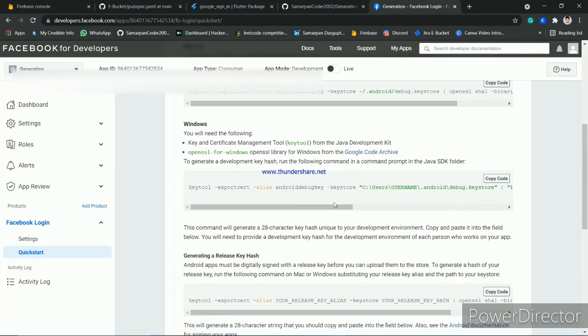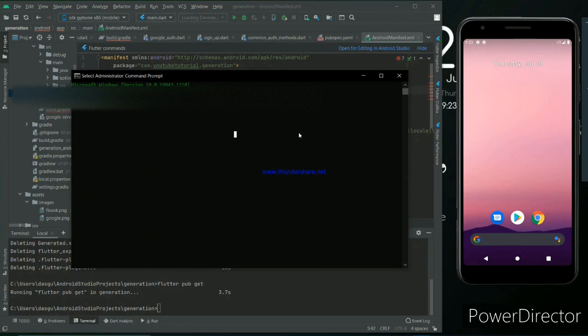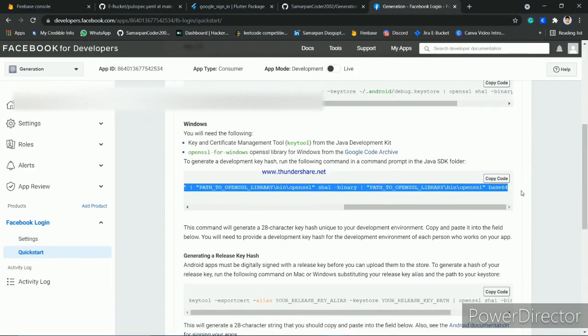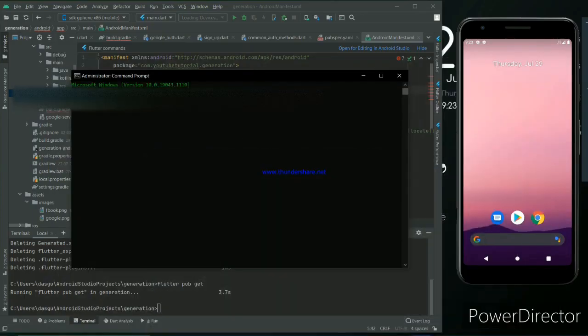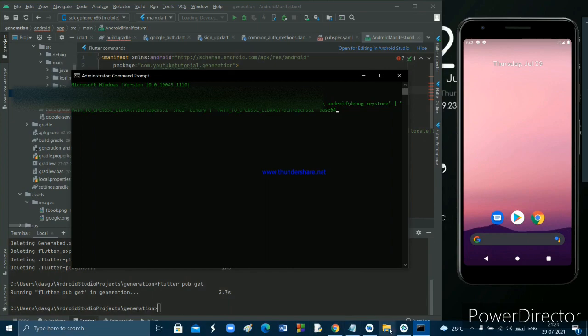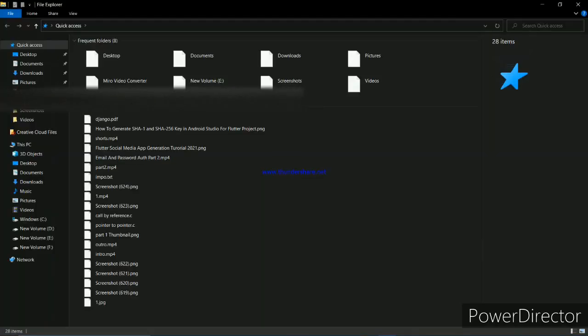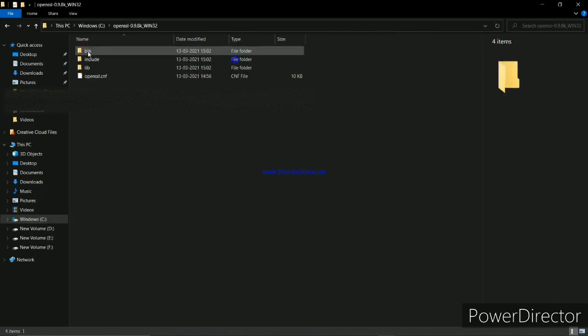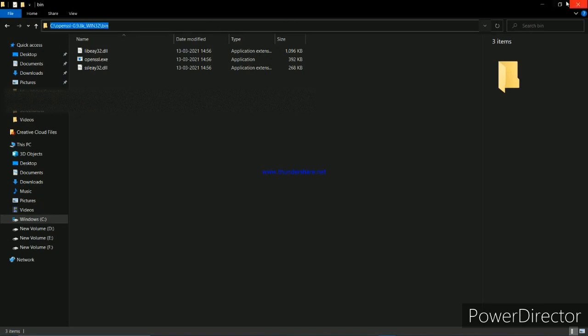For Windows I copy it here, paste. What is going on? Okay, now we have to put the OpenSSL path. I'll show you in the C drive. I put OpenSSL, and under bin we have to provide that path as well.